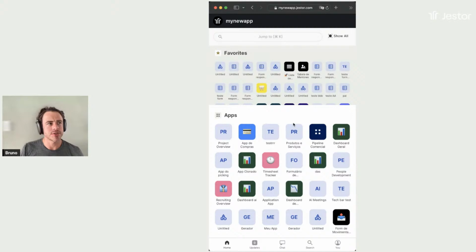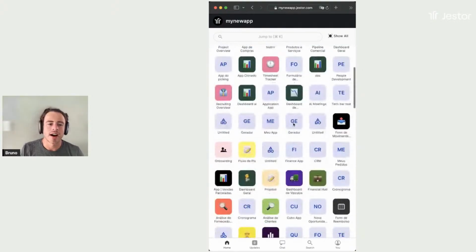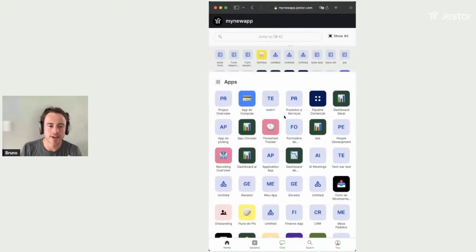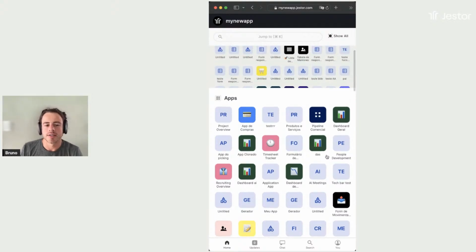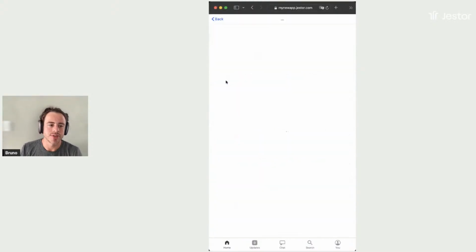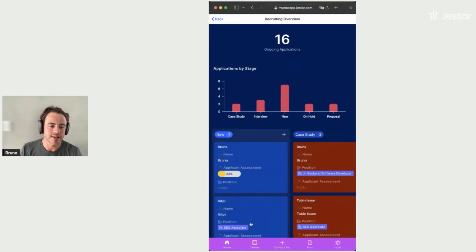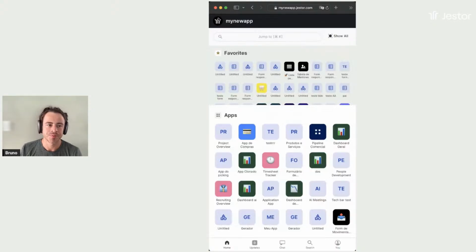So updates now here. Home now will always show the all apps page. Before it was considering the first page that you land on once you create an account. It was not ideal because sometimes it was empty. But now every time it will show something because it will show all your apps. So in this account, I have lots of apps. On your phone, of course, it will feel more natural because it's just like an iOS app or something that you create, and then you can just navigate through these apps. You can see that it changes according to the configurations that you have here as well, as expected. But you can also come back to your all apps page.